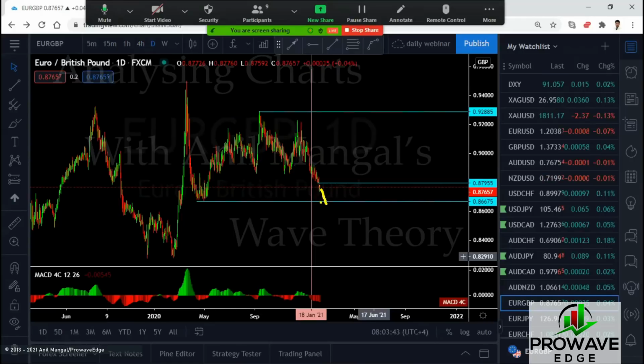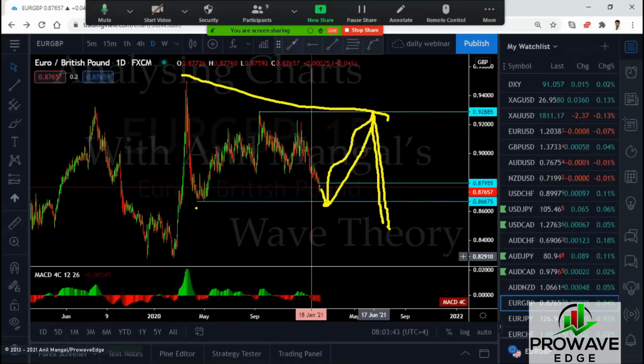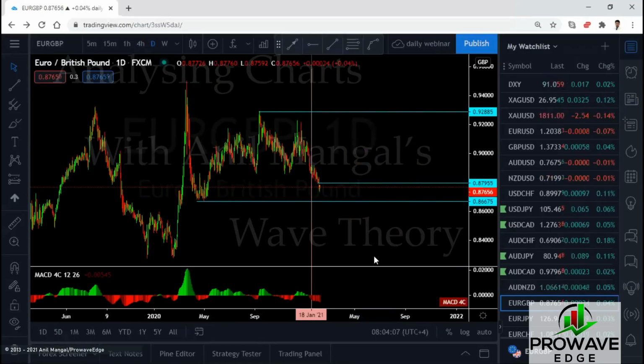This doesn't suddenly become an impulse though. This could still be a running flat that comes here and then drops. But if they tag this and they come back here, we know they're going to come here. But this might be, because of the flatness of this thing, it might end up going back up one more. But if they break this low, we're still expecting one up, one down, at least for now, because I still don't see that move as an impulse to the downside, right? This move coming down, yes, but the whole thing is not impulsive, and I'm just cautious.